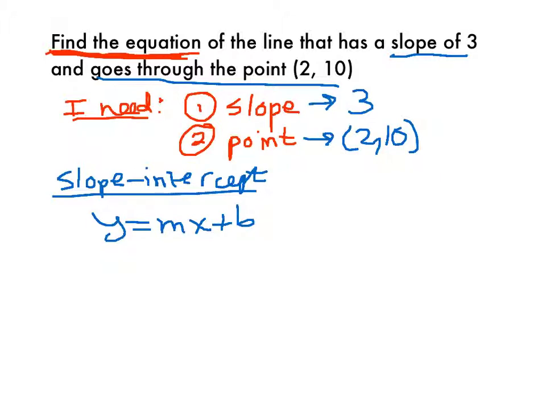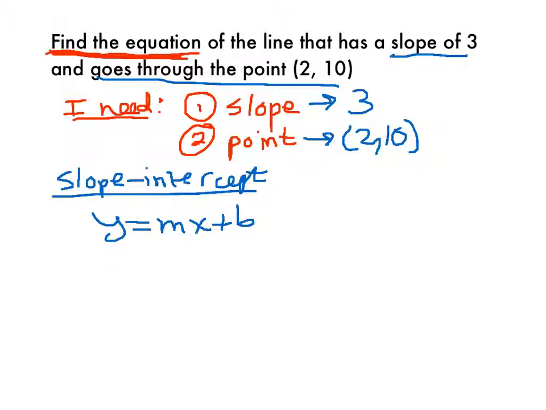However, you can see here that this point, (2, 10), is obviously not the y-intercept because it does not have an x-coordinate of 0. If this was (0, 10), then we would be good. So what I'm missing in this equation, I need the slope, which I already have. I need the y-intercept. So I'm going to use the information I'm given, the slope, I'll plug that in for 3. I'll plug 2 and 10 in for x and y because that is a particular coordinate that satisfies this equation. And then I'll solve for my missing piece, the y-intercept.